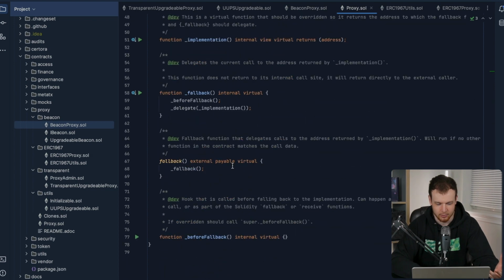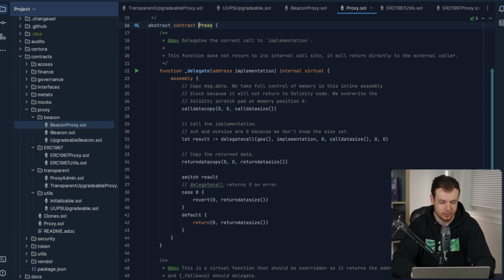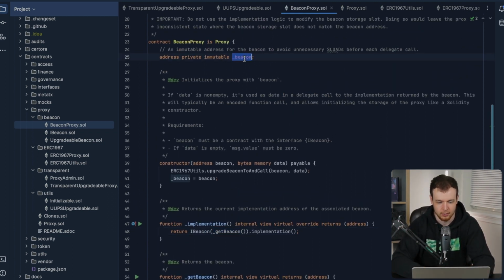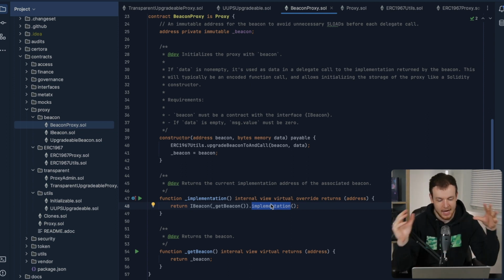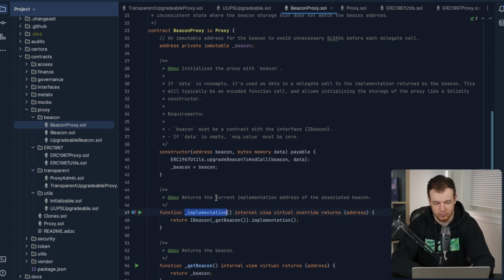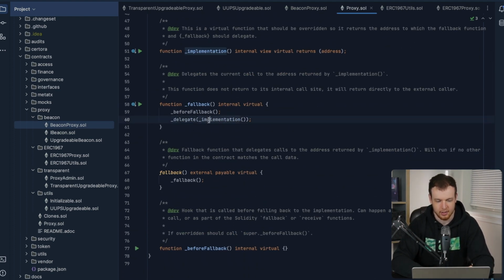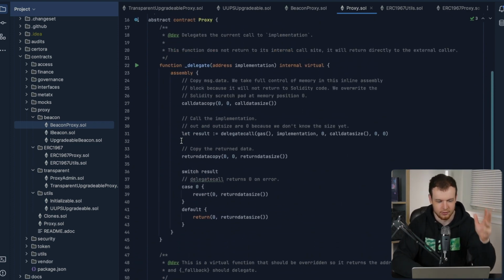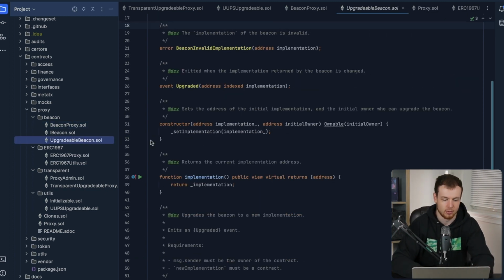And so the only thing that this proxy does is whenever you call it, of course, we'll go into the proxy and we will hit the fallback function. We'll call the underscore implementation function, which if we go back, all that does is it gets the beacon address, which is stored in the bytecode of this contract, and then we call the implementation function on the beacon, and that is the implementation that will ultimately be delegated to. If we go back here, fallback, we delegatecall to the implementation that gets returned there, and that's where our delegatecall and all of that happens. So then let's check out the upgradable beacon.